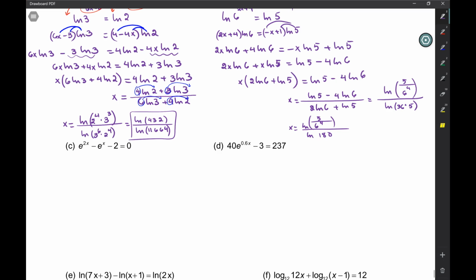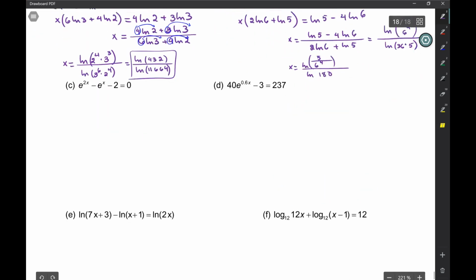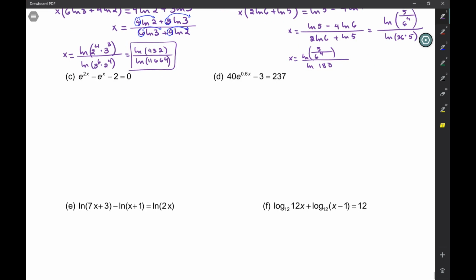Here it was negative x plus 1. Can you just do one big ln and two ln's? No. Because ln of a over ln of b is not the same as ln of a over b. These are not the same. They have ln of a minus b. Always think of them as roots. If you have root 5 over root 2, it's not the same as root 5 over 2.